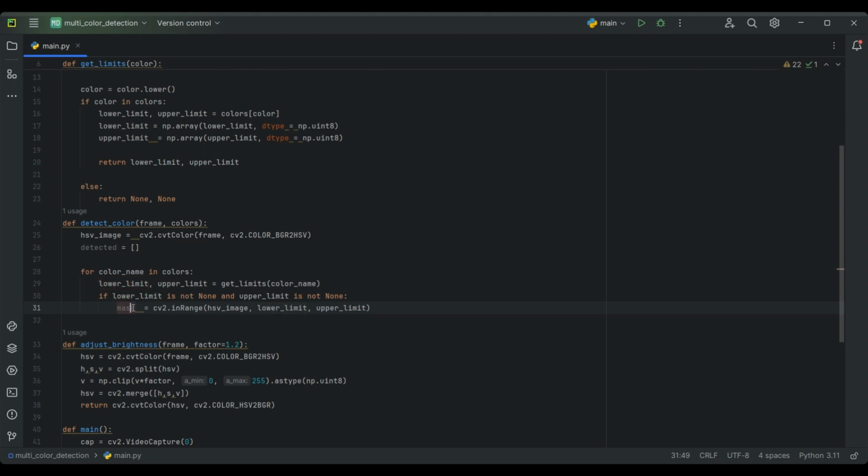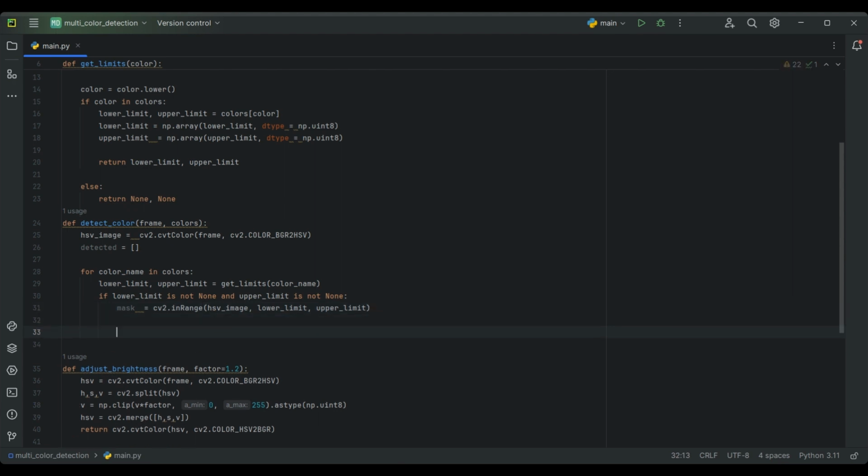It will convert every pixel in this range into absolute white and every other pixel into absolute black. This mask will have some noise and will not be perfect, so to improve it we will pass it through another function called threshold, and we will pass in our mask.